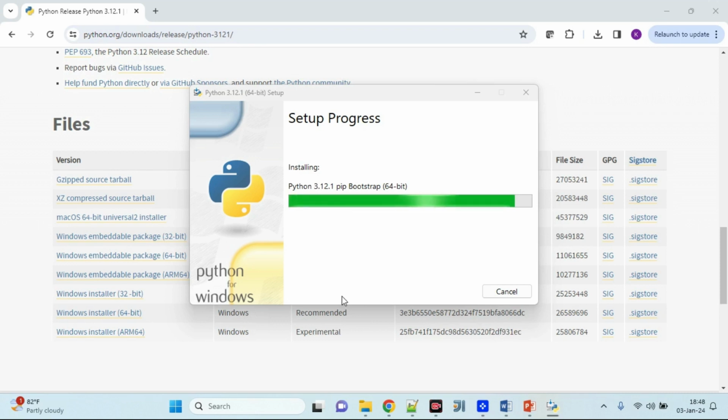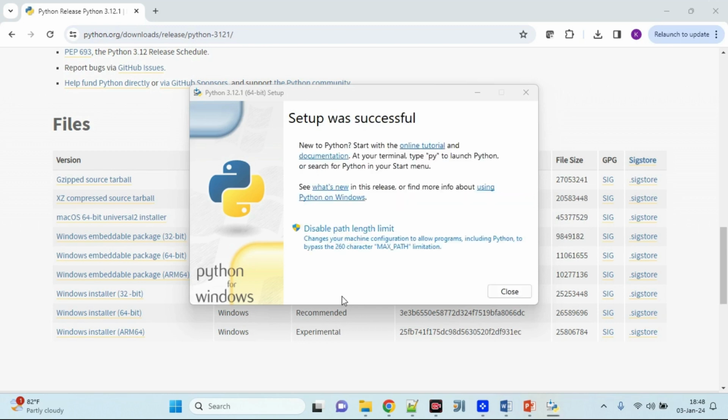Please ensure that you install the respective 32-bit or 64-bit executable package as per your machine requirements. Now, yes, it is done. We have completed the Python installation here.